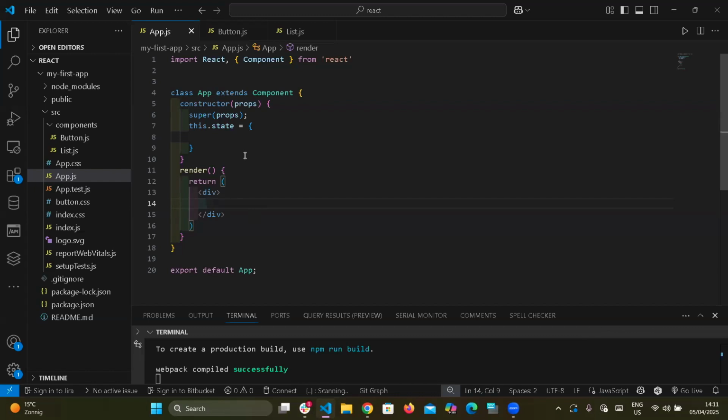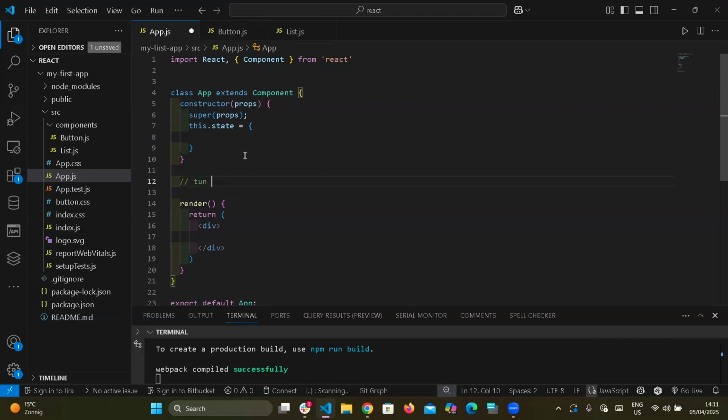Lifecycle is basically built-in event functions that you can call the way that you want, and it will run by itself. For example, with vanilla JavaScript, we want to run a function when the DOM is ready.